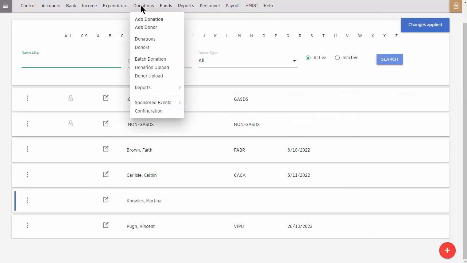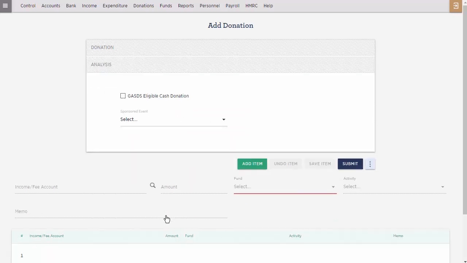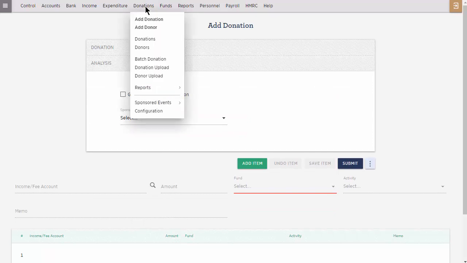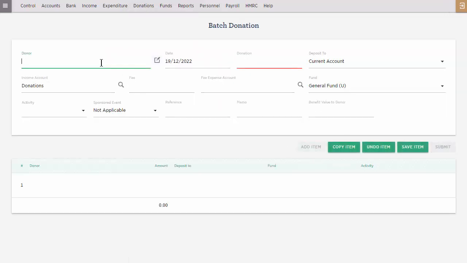Having added this non-gift aid donor, if we were to add a donation record from them and it is under the gift aid small donation scheme allowance and it's in cash, then we can record on the analysis section that it is a GADS eligible cash donation. You can also see this when recording the batch donation, and we'll pick the same donor record, that you have the option to tick a GADS eligible cash donation on the completion of the line.